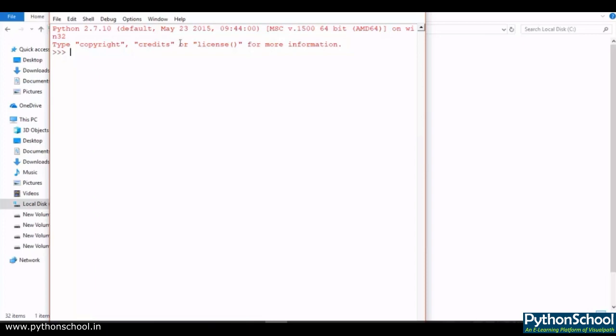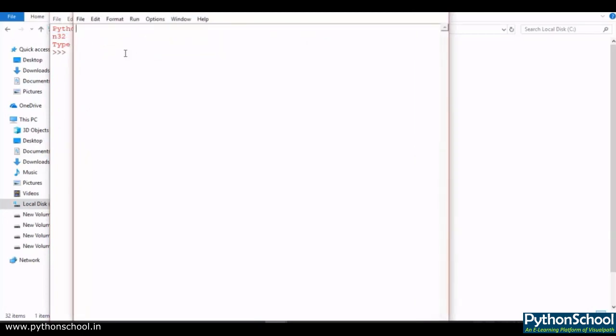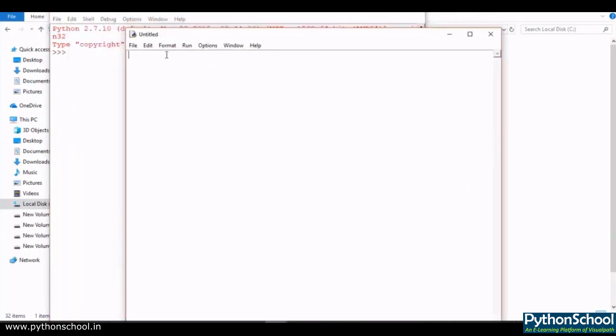So first we'll discuss this GUI. This is the file menu. Once you click on this new file, the new file will be created here. What is the use of this new file? You can write the code here. So you can clearly check: a is equals to 8. This is a sample code. In upcoming sessions you can clearly understand.